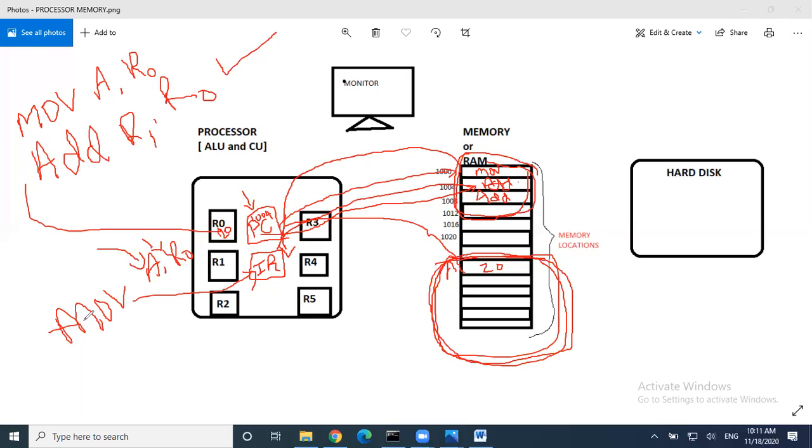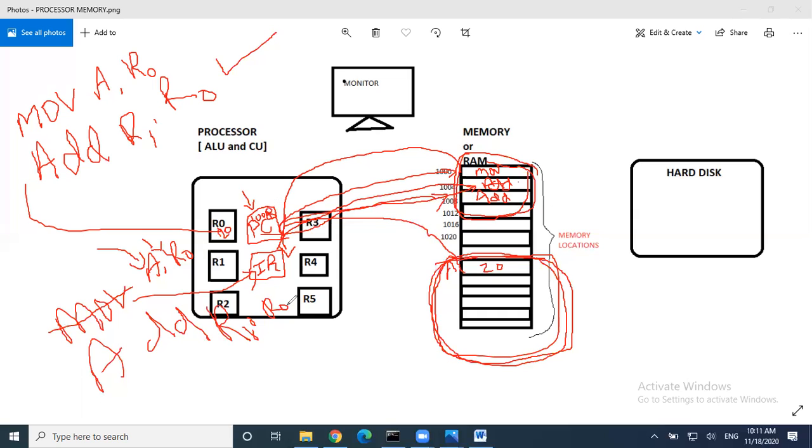Now IR holds the second instruction, add R1 comma R0. While executing this instruction, again your PC will be incremented. Why is it incrementing? Because it needs to access the next instruction. So the next instruction address is 1008.